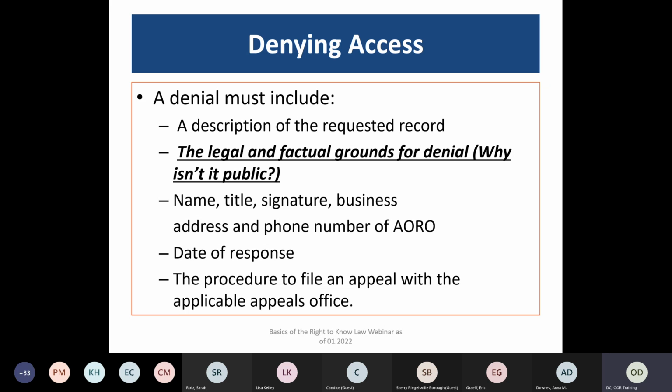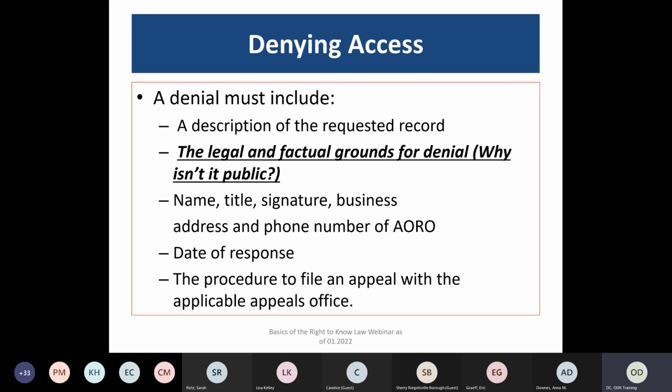All right. So you've decided that for whatever reason, you're denying the right to know request. We're not granting it, so there's no payment involved. We're denying it. So there is a format that you use in the letter that you send to the person where you're notifying them of the denial. The first is that you describe the records that you believe are being requested. Seems like a no-brainer, but sometimes you want to make sure that there is a clear understanding between the parties. This is our understanding of what it is you're requesting. Put it in your own words.